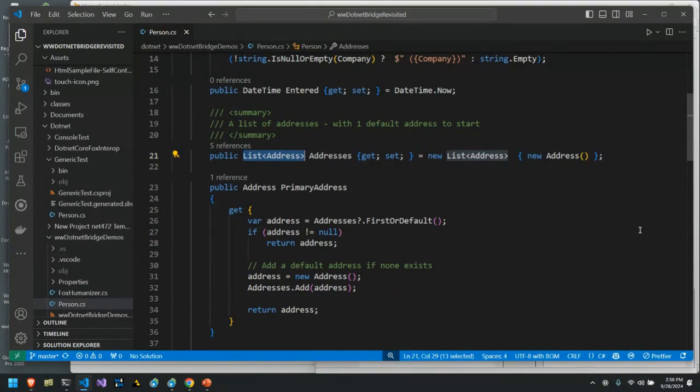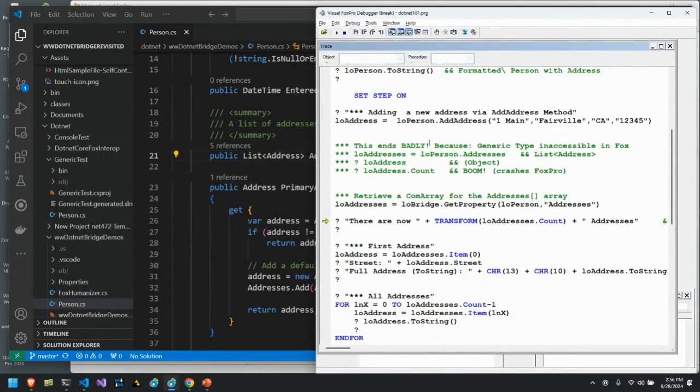You specify it's a list of some other type, and at compile time, .NET creates a new class that matches that. If there's another class that gets created as list address, it shares that. But if there's another class of list.person, then it creates another class at runtime when it compiles this into its binary code, into its bytecode.